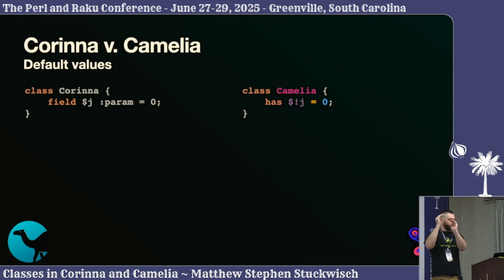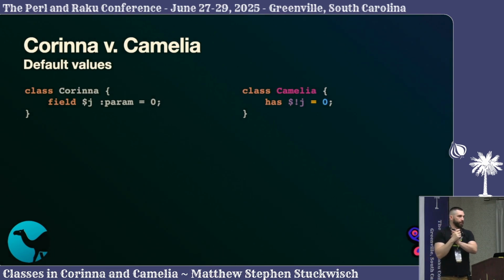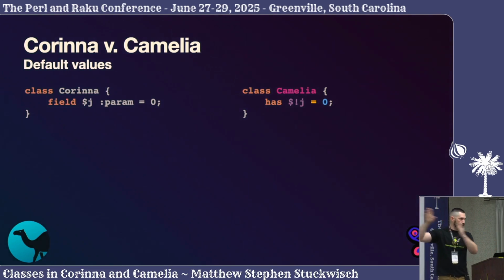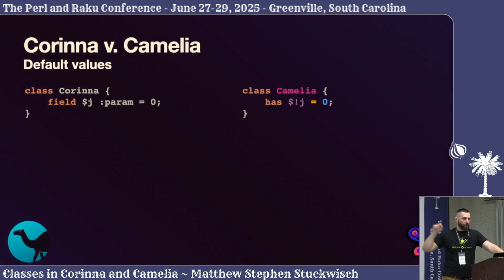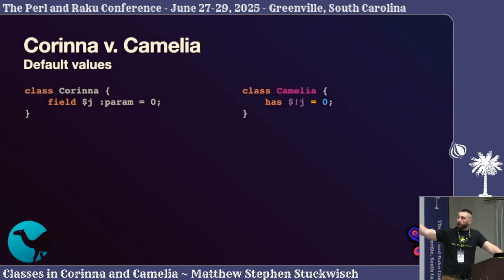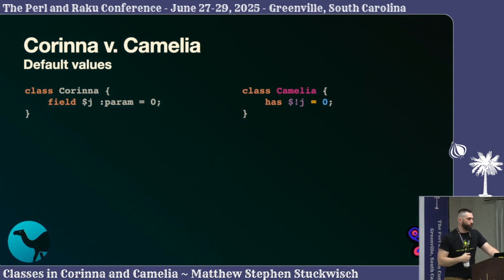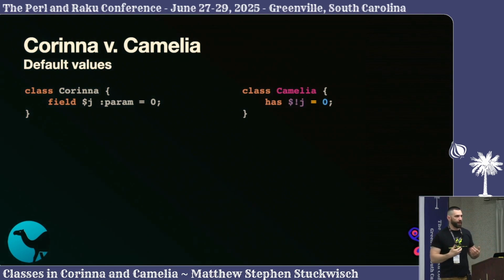You can say colon param parenthesis, and then maybe instead of J here, we say justification, right? And maybe it's a formatting one. And so you can put in a true, justification, true, false, whatever. Again, we can't do that in Raku, but the way we would handle that in Raku is in that new method, we could capture those names, and then in that bless, do the conversion for it. So they can approach the same issues just from different angles.